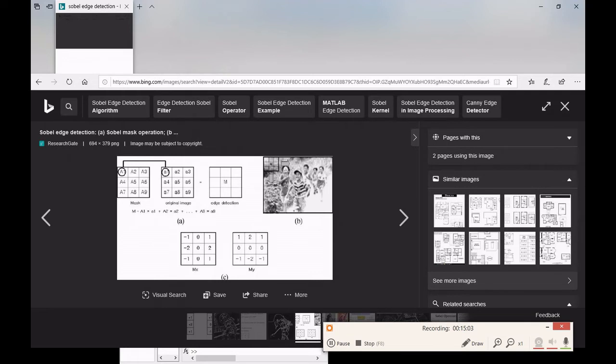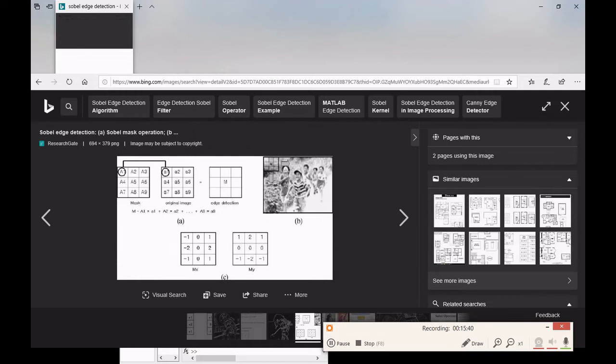The top left gets multiplied by -1, the middle left is multiplied by -2, and the bottom left is multiplied by -1. The same goes for the right side: the top right is multiplied by 1, this pixel by 2, and this pixel by 1 again. The middle is multiplied by 0, and this process is carried out for all the pixels.